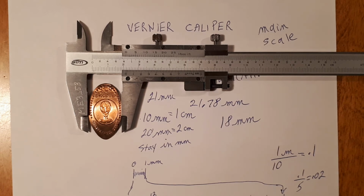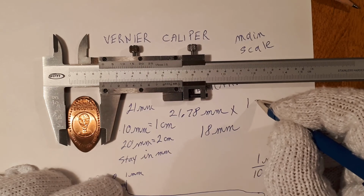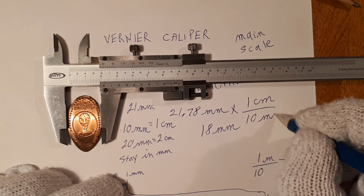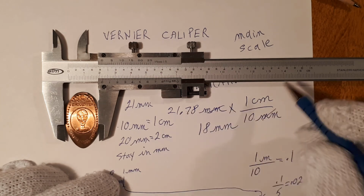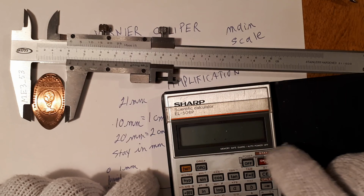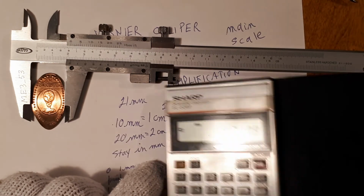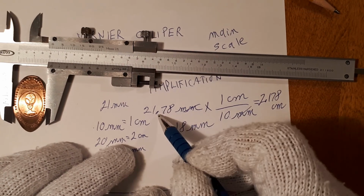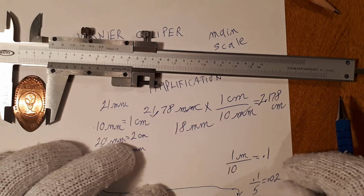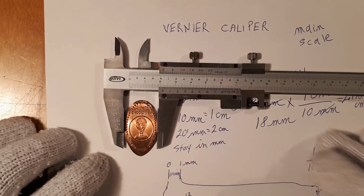To convert this now to centimeters, it's just a simple mathematical conversion. Multiply that: 1 centimeter is equal to 10 millimeters. Millimeters would cancel out, so 21.78 times 1 divided by 10 is equal to 2.178 centimeters. We just move the decimal place over 1 in order to turn it into centimeters. And that is a crash course on reading a Vernier caliper.